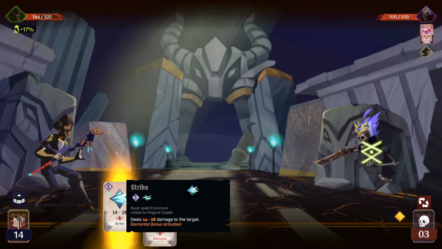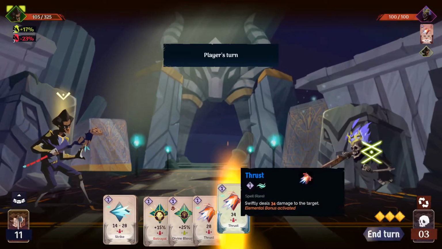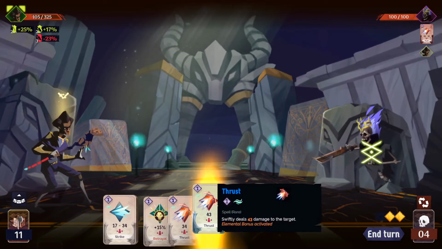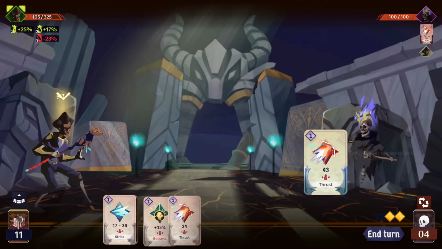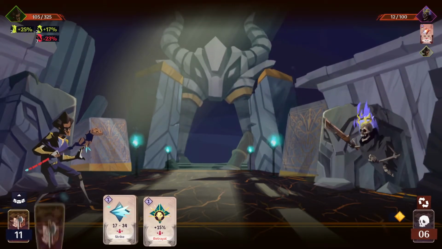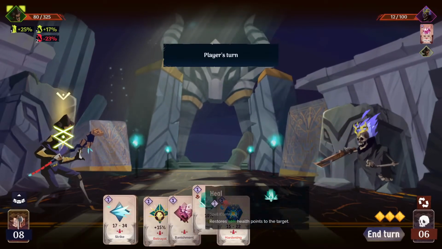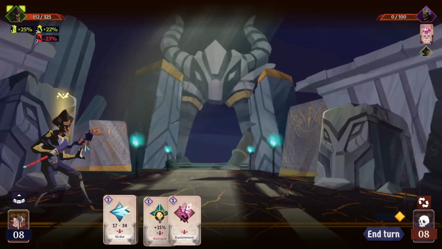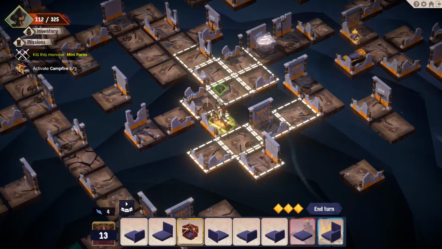Remove our debuffs there. Damn, this guy is very, very strong. We're also relatively powerful. A little finicky on the card placement sometimes, but, you know, it's early access. I guess we'll take the heal here. Quite a bit of danger. I don't have enough to upgrade anything just yet.